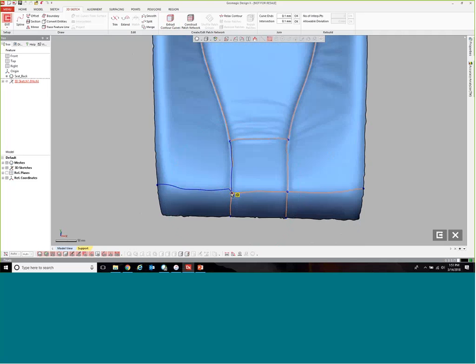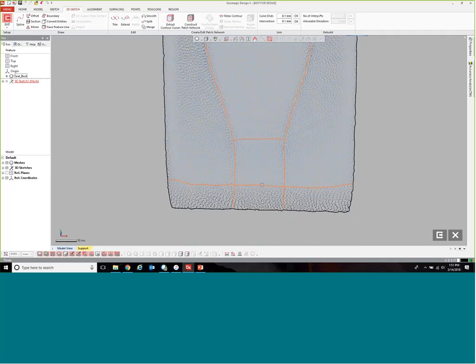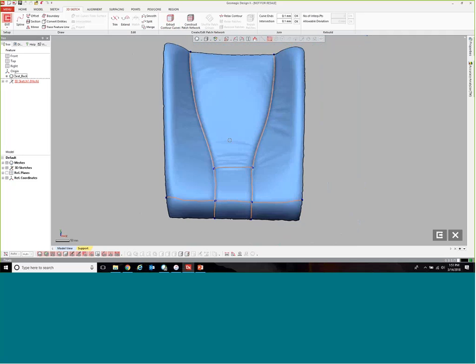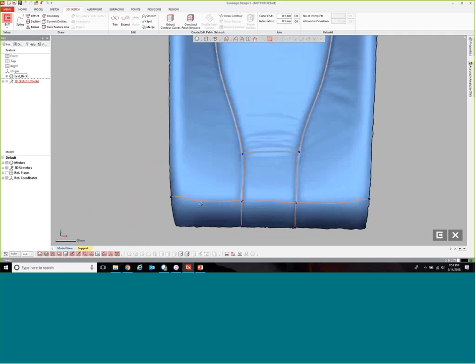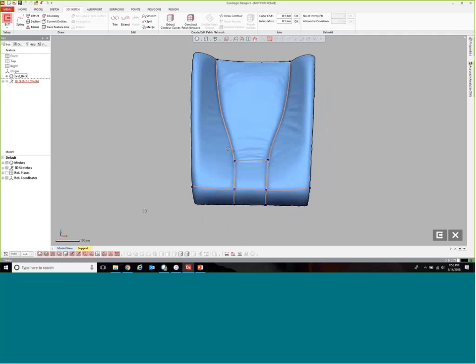So we can click and drag on some nodes here to help fine-tune our curves before we jump into that boundary fit tool. Another option you have at this point is, if you notice, at each point, there's a bunch of nodes on our curves, which is kind of overkill for our application.